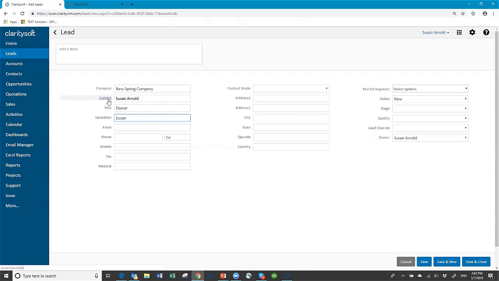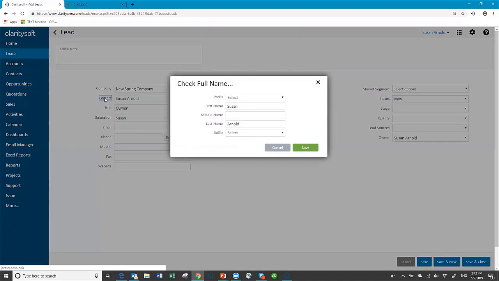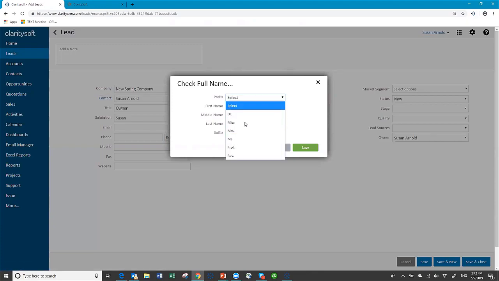The other thing you need to know is if you click on this contact link, it opens up a name box, and you have the first name, the middle name, the last name, but you also have prefix. And in settings, which you may not be able to do, you can add a drop-down list of prefixes. So what other programs might call a salutation, we call a prefix. I just want to make sure everybody understands that, because that gets confusing sometimes.